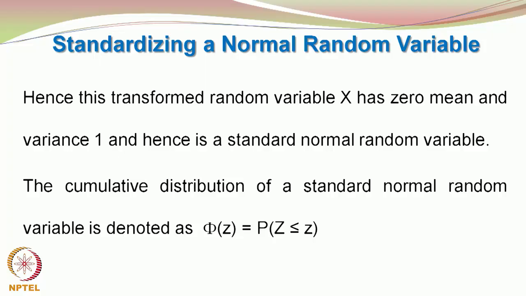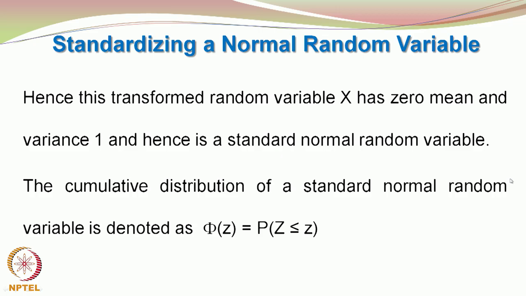So, when you make this transformation, the normal distribution gets magically transformed and it is centered at 0 and has a unit standard deviation, or the variance is equal to 1. And once you transform any normal distribution into the standard form and you want to look at the probabilities, all you need to do is to look at a single table containing the probability distributions of the normal distribution with mean 0 and standard deviation 1. So, as I said earlier, once you standardize a normal random variable, it has 0 mean and variance 1. So, this is called as a standard normal random variable.